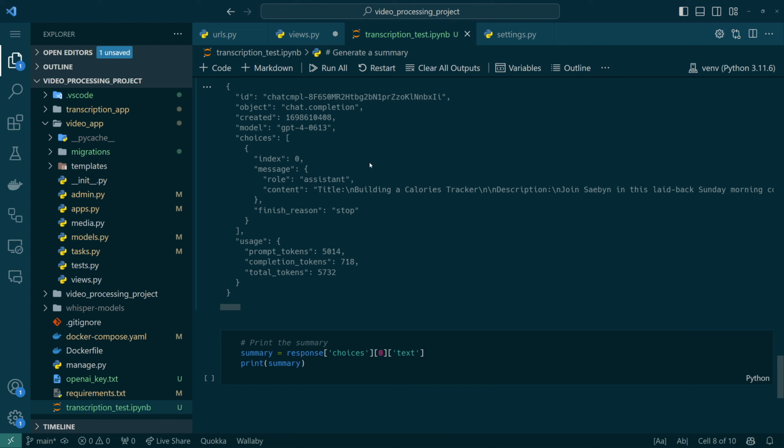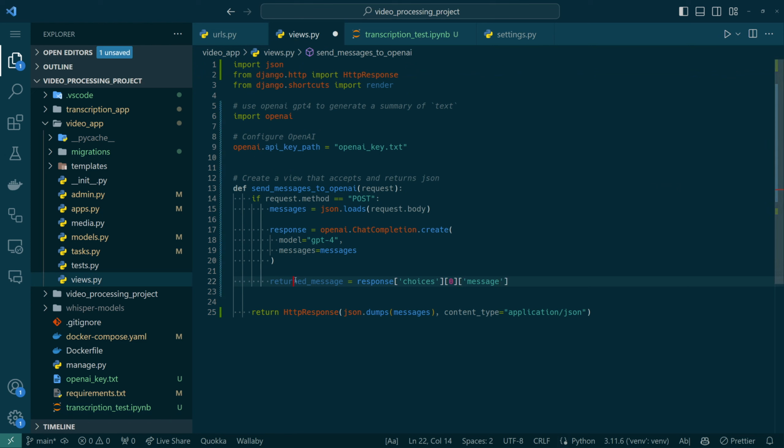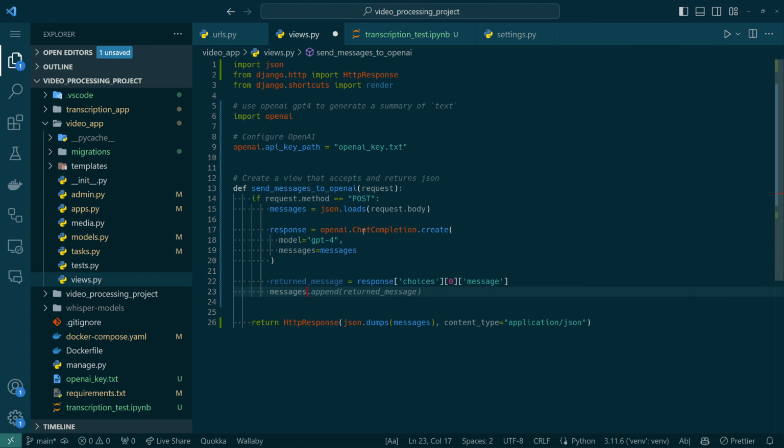Actually, choices 0 message, right? And then we're going to take messages and append return message. Exactly. So there we go. All right, so this might actually work.